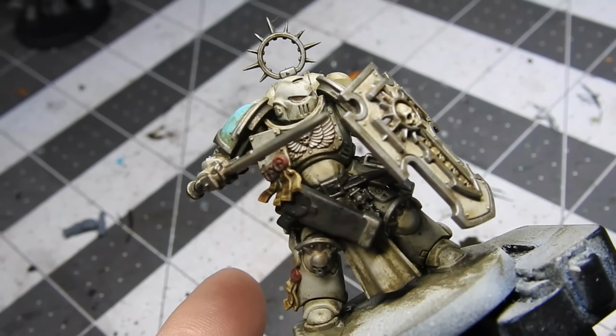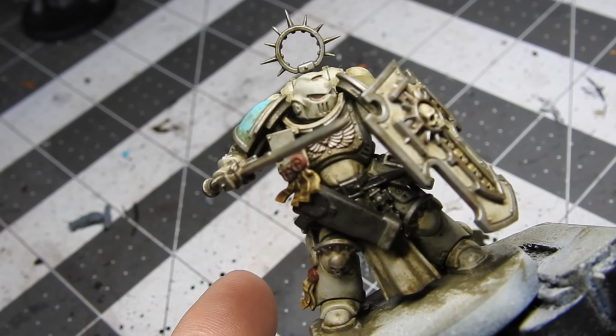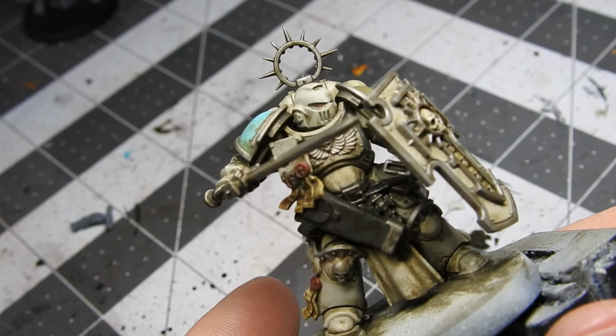There's no shame in it, and I wish my camera would do better justice. So take a look at the pictures at the beginning or the end of the video. They'll show you what this whole squad turned out looking like.